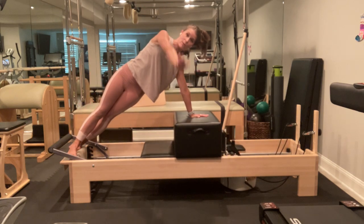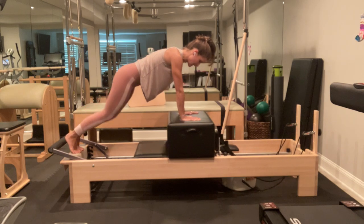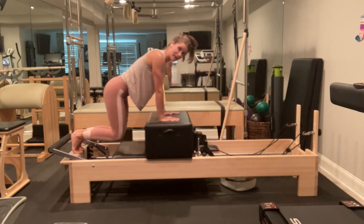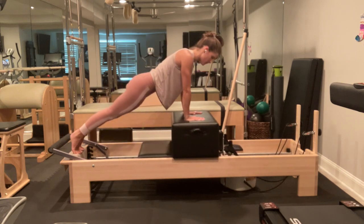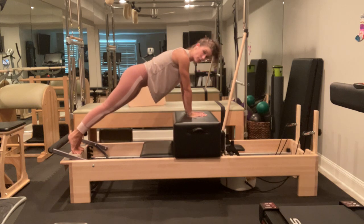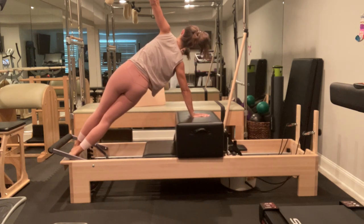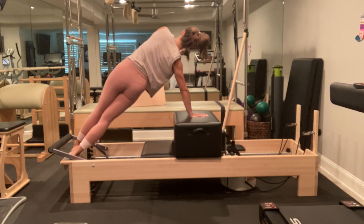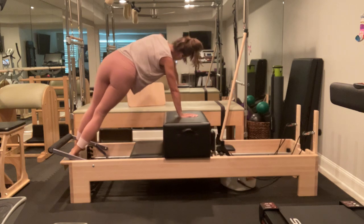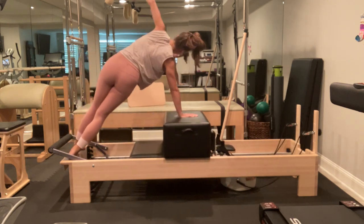And now I'm going to place my right hand down, move my left hand back out. And I'm going to come in, and I'm going to press out on one, and in, and two, and three. Stay out. Slide your right hand in closer. Rotate to the side. Bring your left arm up in a star position. We have that length in the side just like we did on the long box exercise. We're going to pike and thread the needle and come back up to star.